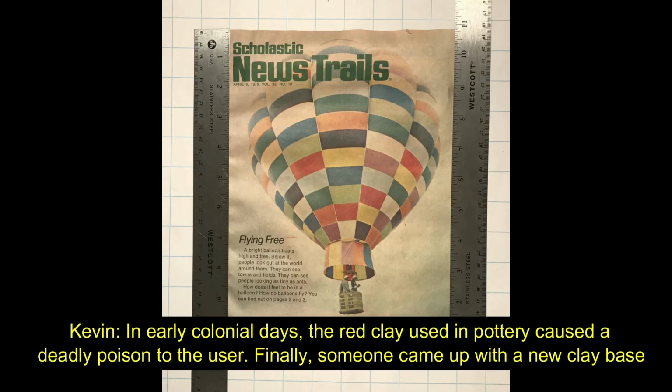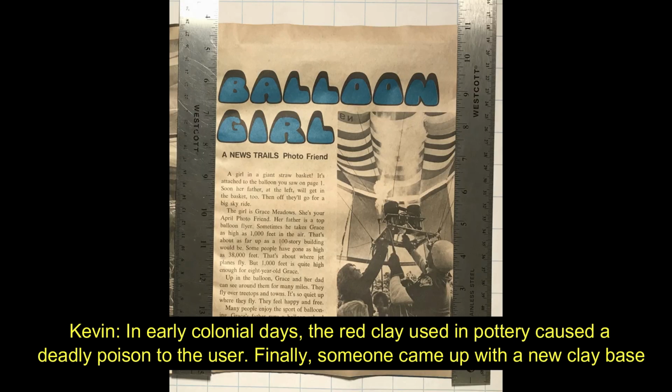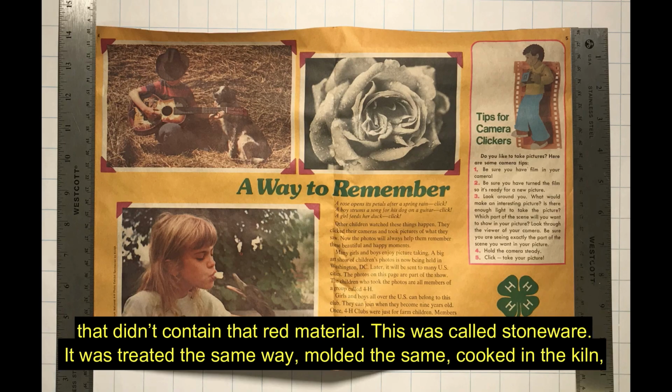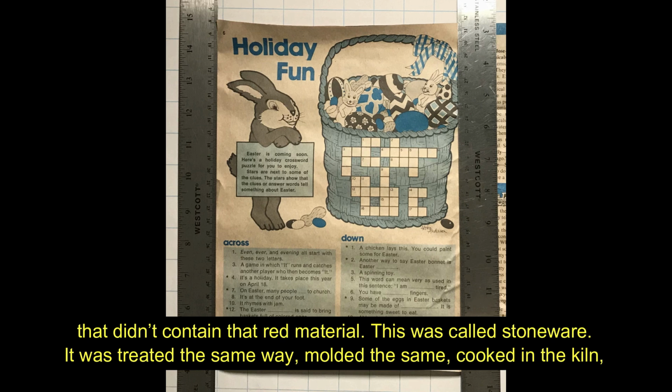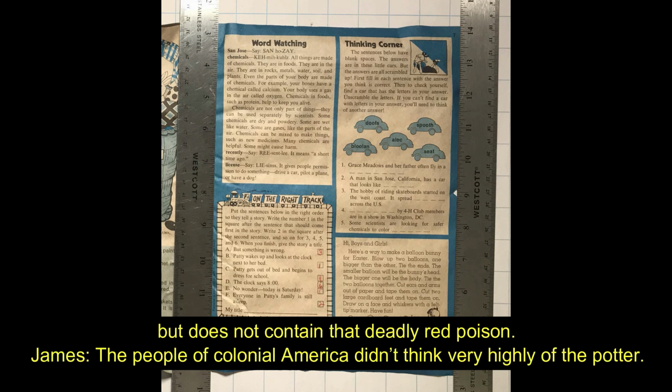In early colonial days, the red clay used in pottery caused a deadly poison to the user. Finally, someone came up with a new clay base that didn't contain that red material. This was called stoneware. It was treated the same way, molded the same, cooked in the kiln, but does not contain that deadly red poison.